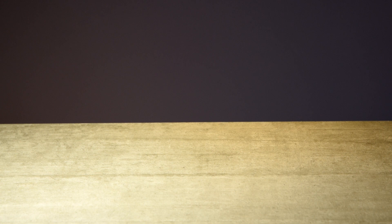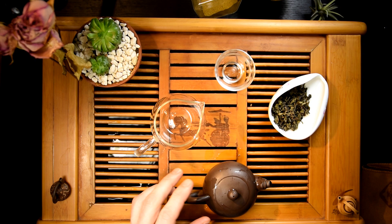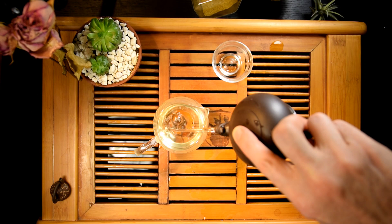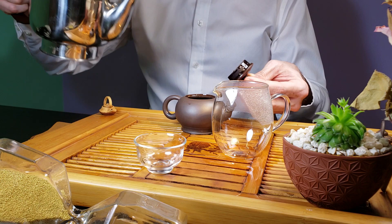So you will need an Yixing teapot, a cup, and a sharing pot. Again, we'll first warm up the vessels and rinse our tea, and of course we're always using freshly boiled water with Tie Guan Yin. We're aiming to have the teapot just about full of leaf once it expands, so I'll use the same one-third full technique that I used for the Gai Wan. It can be a little harder to tell in the dark interior of a teapot, but we're not making dedicated pastries here, so there is definitely margin for some error. Don't worry about it too much, just get as close as you can.